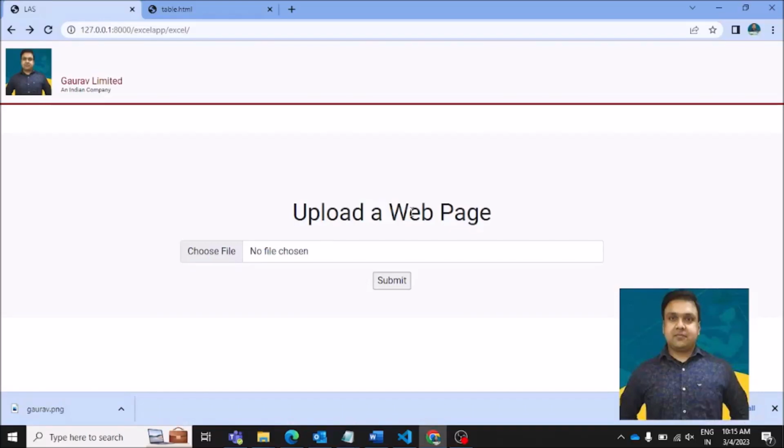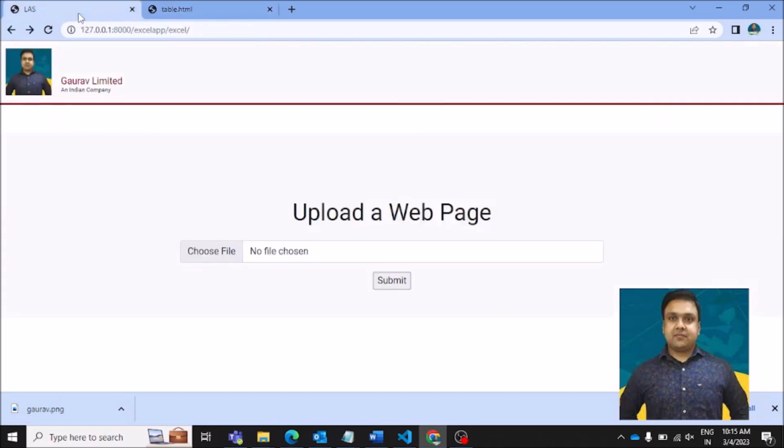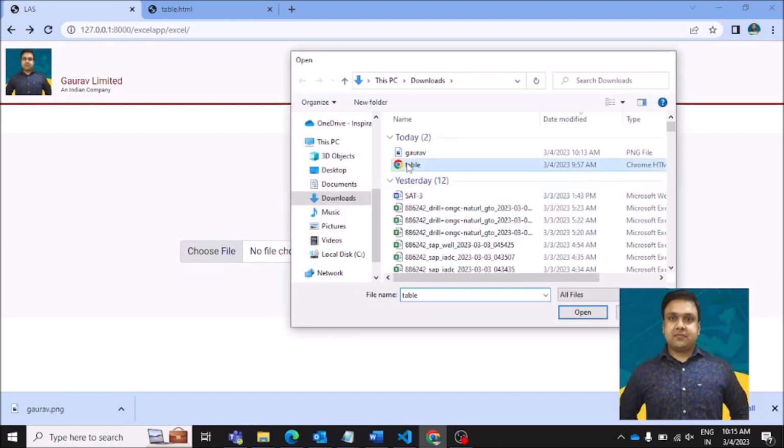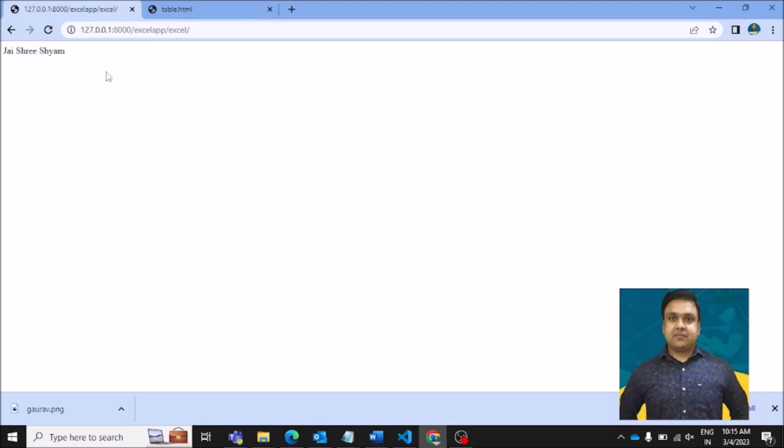In this one, I'm going to show you a Django application through which you can convert an HTML table into XLSX format. Now, how that magic happens, let me show it to you practically. This is the homepage of the application, where you can hit the choose file button and upload the page in which you have the HTML table present, and then you can submit the response.